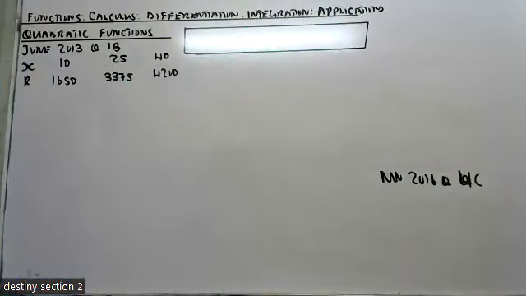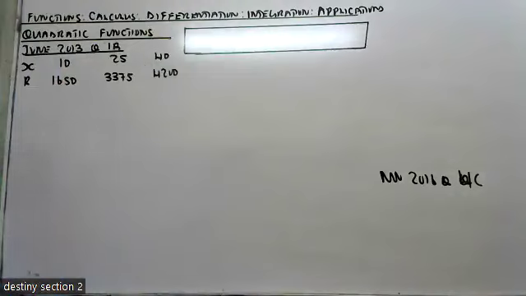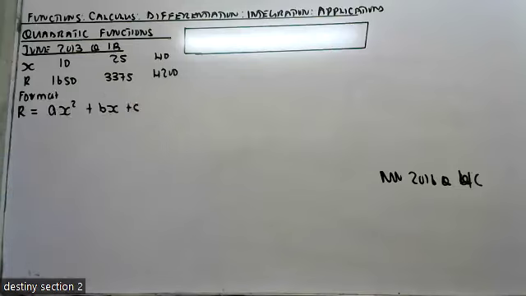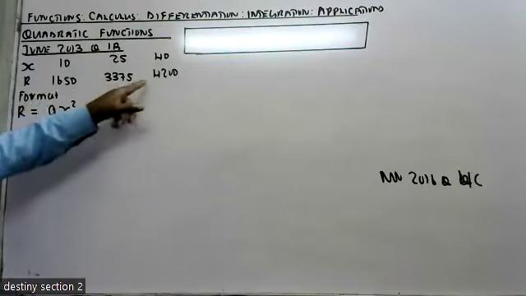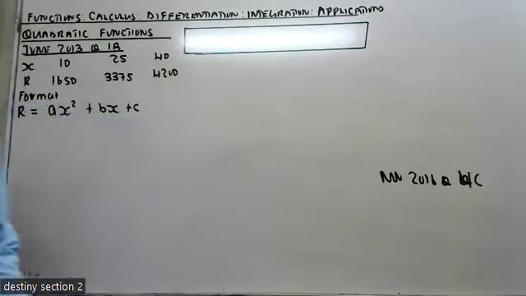So when you are given data like that, the first thing is to tell us the format. The format is Y, but now we shall use R instead of Y. So we shall say R is equal to AX squared plus BX plus C. Again, if you check in your handout, you'll see that this is the format of a quadratic function, although here you can put Y. The other thing you'll see is that a quadratic function is fully defined when you are given coordinates of any 3 points. For the linear function, we were dealing with 2 points, but in the quadratic, we deal with 3.